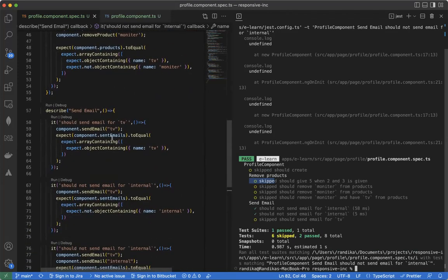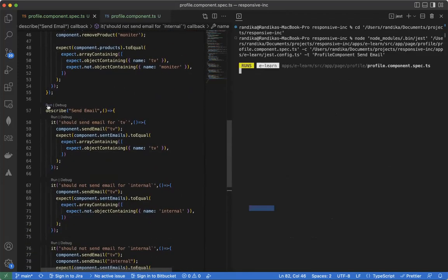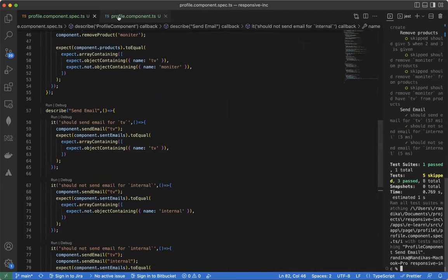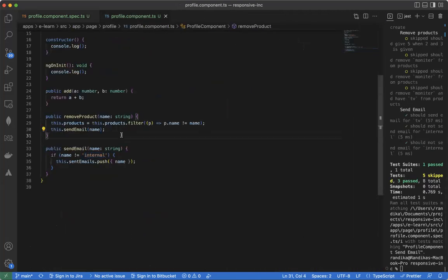Now, if I want to test everything with send email, I can just run it in here. Since it is a test suite, yes, everything works. Now, you can see that when we are writing unit tests, we automatically divide, or try to modularize, our code in terms of testability. That's one of the advantages that we have seen.